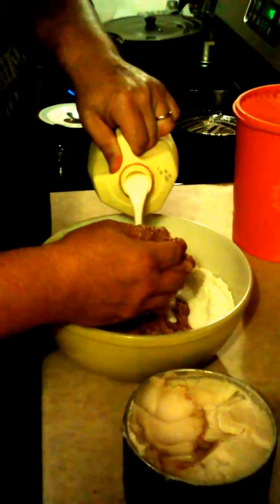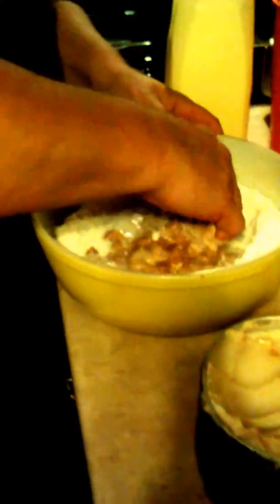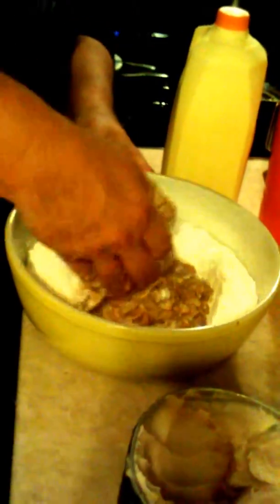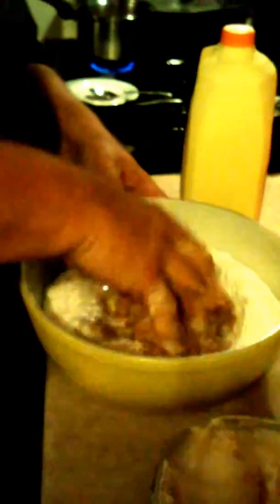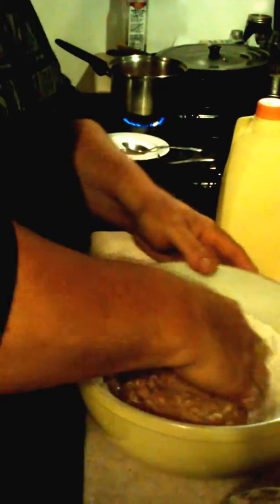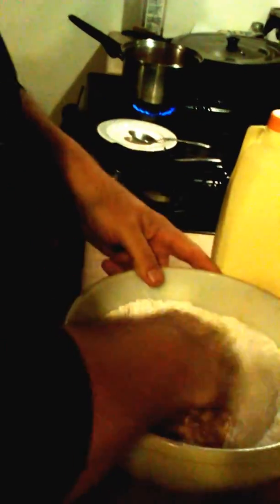A little bit of buttermilk. Can't see how much because your hand's in the way. That was about half a cup. I don't know. I just do this like this because that's the way it's done. You feel it out. You feel it out. Okay. You got this action here. Yes, honey. And you squash it. And you roll it. And you pop some flour in. Is that boiling over? Not yet. Just bubbling slightly. Alright. Just roll it around like that.